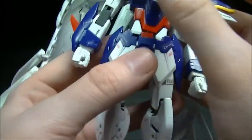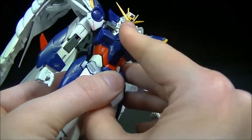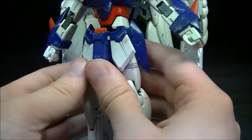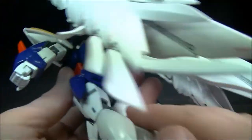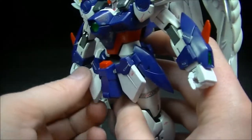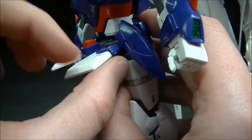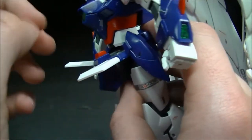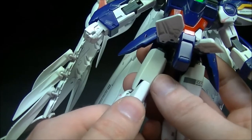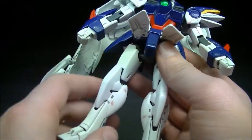The torso has ball joints at the top and bottom, allowing for a decent and fairly nice bend. The lower waist area is a little loose. The back skirt can barely move at all, the side skirts move out a bit, and the front skirts can actually move up out of the way entirely, which is pretty nice. The decals keep not wanting to stick again — I might eventually take all the decals off and redo them with water slide decals.